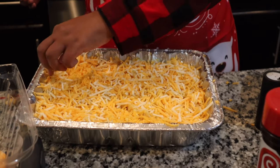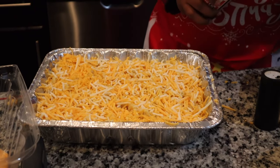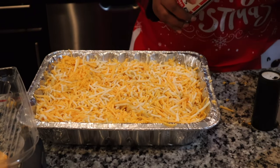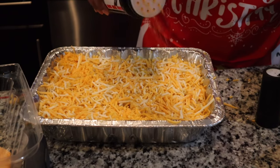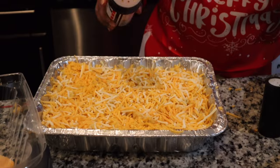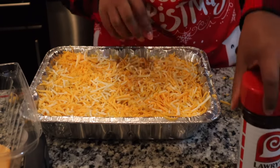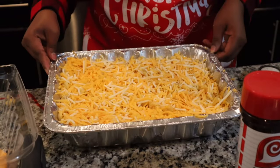I used to skip the corners when I used to make this. Oh, wow. Yeah, big mistake. And usually I use paprika on top, not seasoned salt, but we don't have any, so seasoned salt will have to do. I just like when the cheese melts and it has the red. We gotta have the paprika, bro.